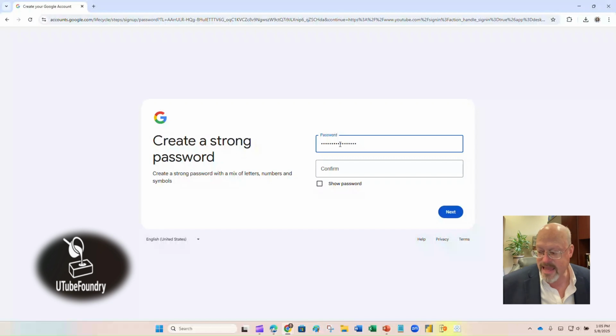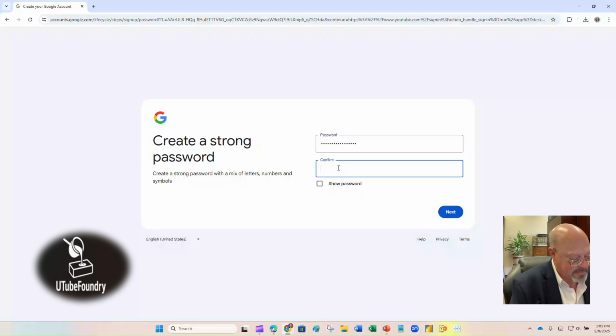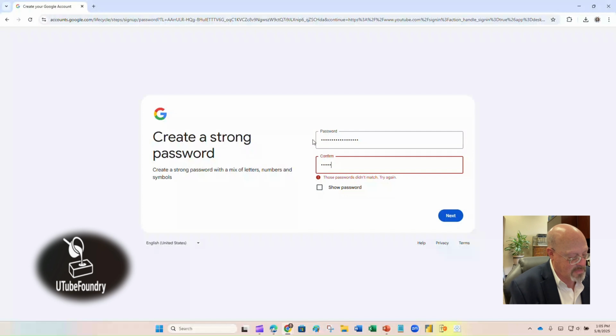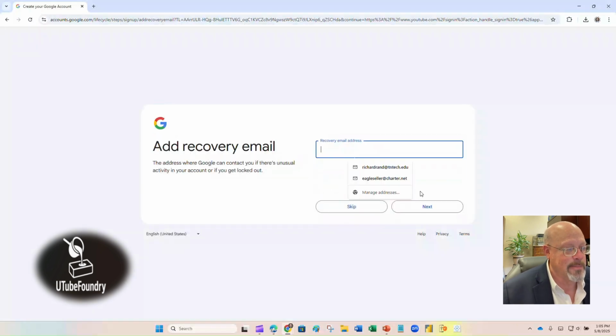And I'm going to write that down on a piece of paper so I do not forget it. And let's type it in to confirm it. And I'll hit next. And they match this time.